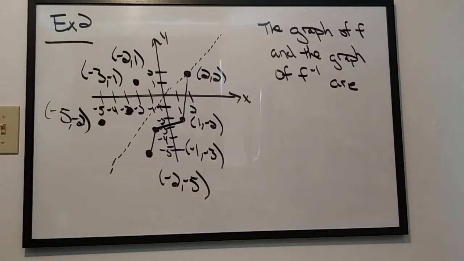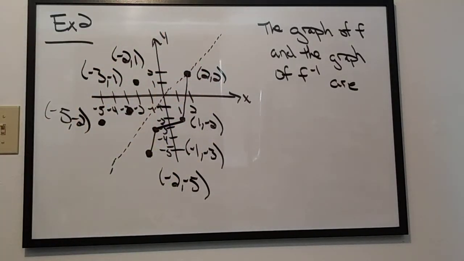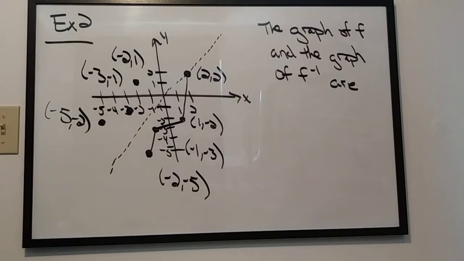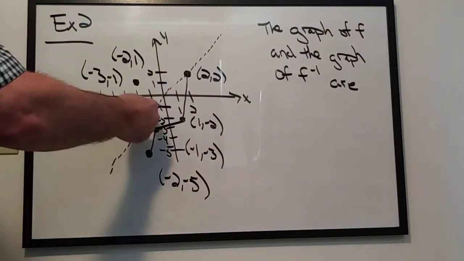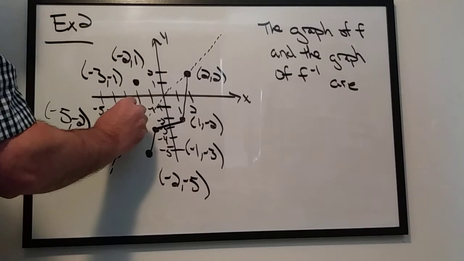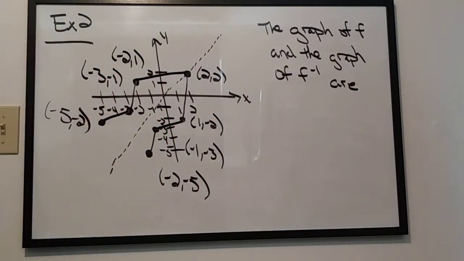Now, sometimes people have a little bit of a problem with this last one because it is simpler than the other ones. So the point (2, 2), as you interchange the x's and the y's, it simply comes to (2, 2) again. So on the graph of f inverse, we also have (2, 2). So now that we have all of these special points, we can connect the dots, just like we have over here for f. So let's go ahead and connect the dots for f inverse. And now as you connect those dots, there's something special to notice.